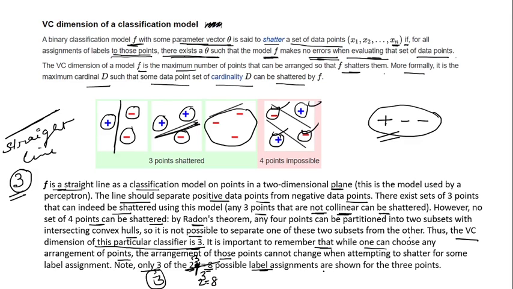As shown on the 3 points, you can label here in 8 possible ways, positive, negative. Here you see this is one of the ways. Let us say this is 0, this is 0, this is one way of labeling; this is 1, this is 1, this is 0 is another way; this is 0, 0, 0. There are 5 other ways to label them. If we have 3 points. Whereas with 4 points, the concept will be different. One straight line is not enough, so we need maybe a rectangle to shatter the points.